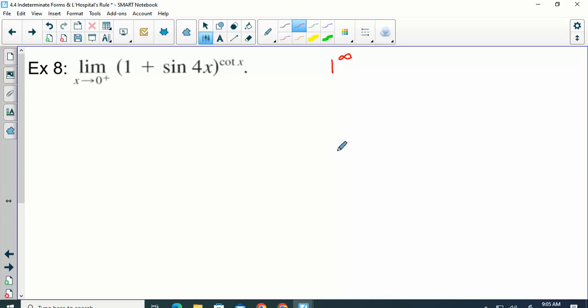Yes. So our strategy, we want to get rid of this exponential. The only way to get rid of that exponential is to add a log, because of the properties of logs, the exponent can come down. So what we're going to do, we keep our limit and we are writing it on every step. We're not just trying to save paper and squeeze something in. We're going to add a natural log.